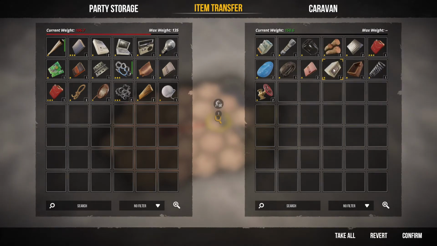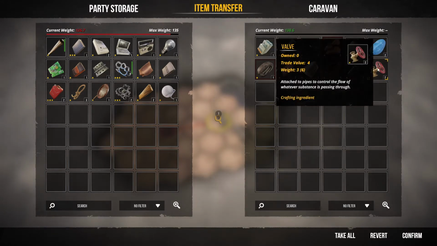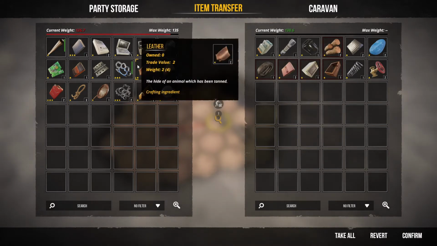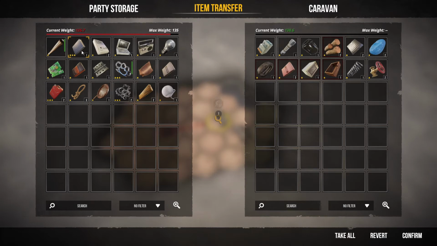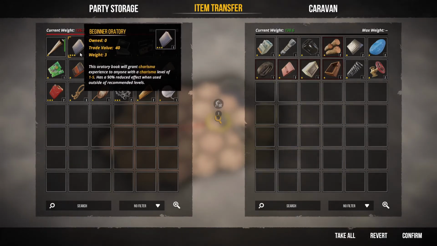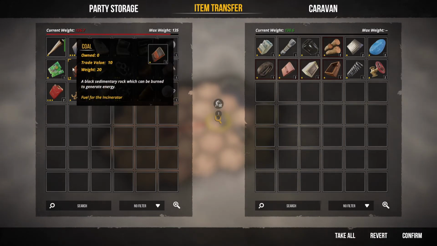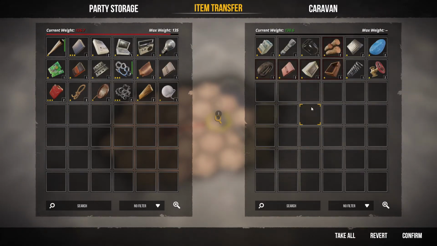What's this? Sand. Take the fuel. That's going to be useful. Valves? Don't know. What have we got? Leather. Limestone. Beginner Oratory. It will grant charisma. Okay, cool. Some coal.